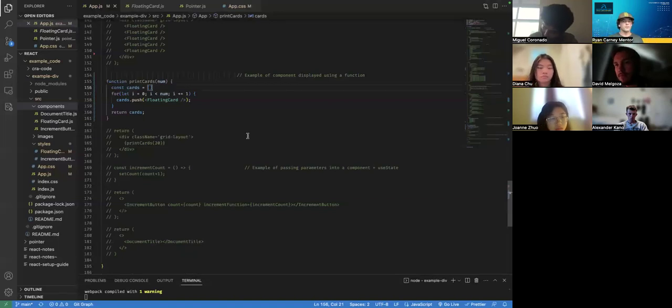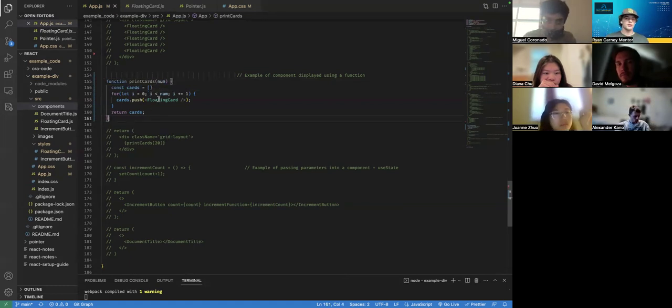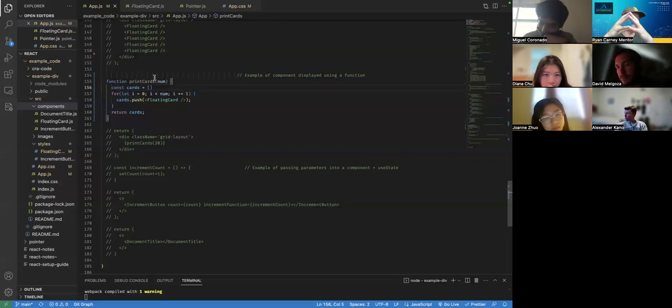So pretty much, I'm making a normal JavaScript function that takes in a bunch of cards, like you supply a number, and then it creates an array, and this is done by using const cards equals the empty brackets. I'm not going to be able to go over all the JavaScript syntax. There's definitely going to be something that you can learn on your own, but I'll try to do the best I can. So yeah, const cards equals the empty array.